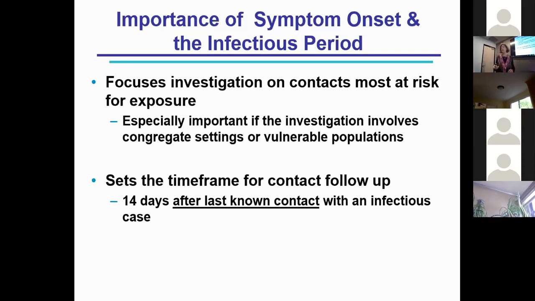And it sets the time frame for contact follow-up, and we'll talk a lot more about this when we get into the nitty-gritty details. But if we're talking about following up a contact to make sure that they're not getting sick and that they're quarantined during a period of potential infectiousness, it's 14 days after the last known contact with an infectious case. And we'll spend a lot more time talking about this.